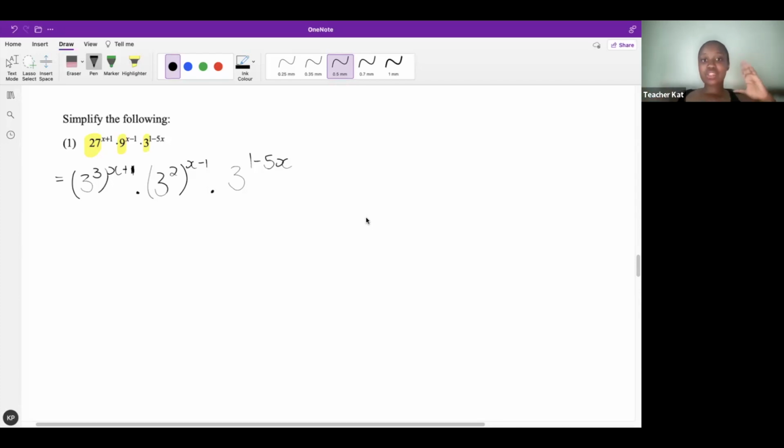But if you know your powers well, for my learners I suggest that at the back of their books, they learn their powers. So they'll learn 2 squared, 2 to the power of 3, 2 to the power of 4, so that you recognize it easier. As soon as you see a 2 and an 8 and a 16, you know that those are all powers of 2. So immediately your brain is like, let me change all my bases to 2, and then it's easier to work with. Do you see?